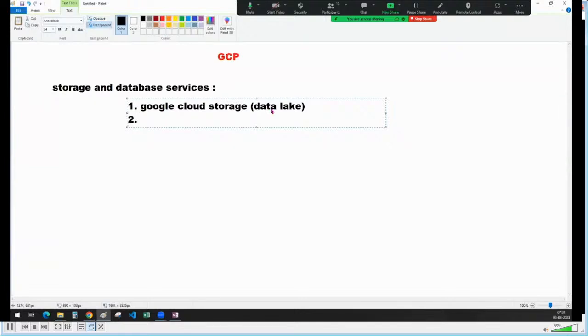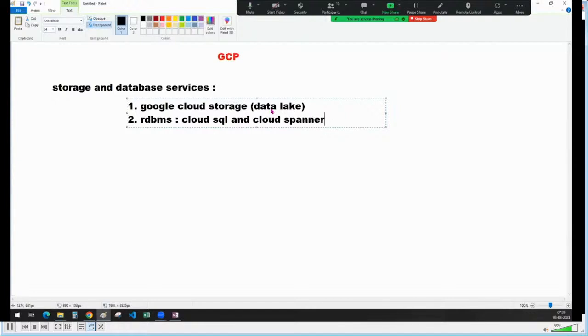And we will see practically how to create a bucket, how to upload objects, and how to work with Google Cloud Storage from the Cloud Shell or Linux commands. All of those things we will see, guys. And one more thing. This is the storage perspective. What about the database perspective? For RDBMS solutions, we have Cloud SQL and Cloud Spanner, guys.